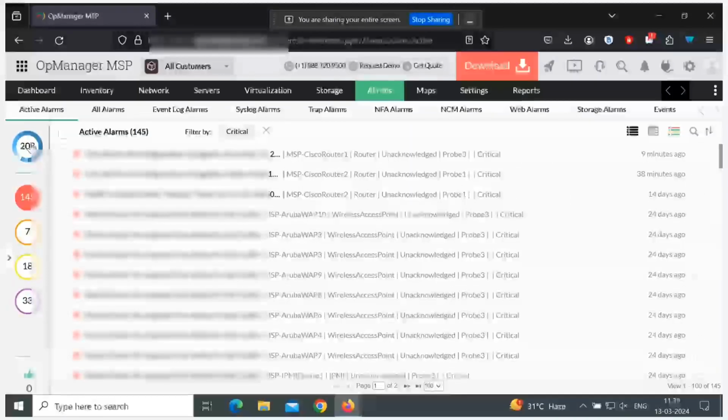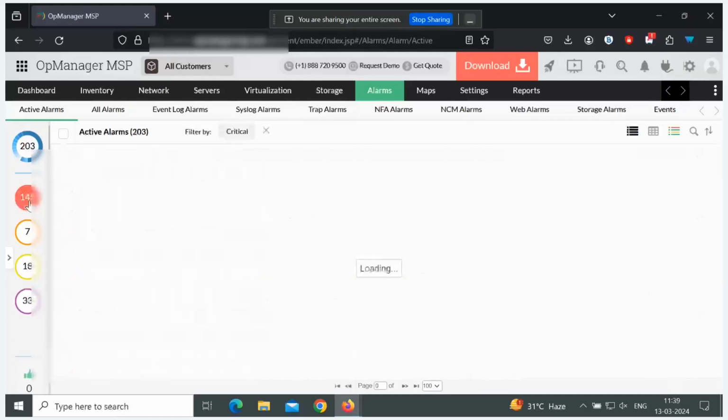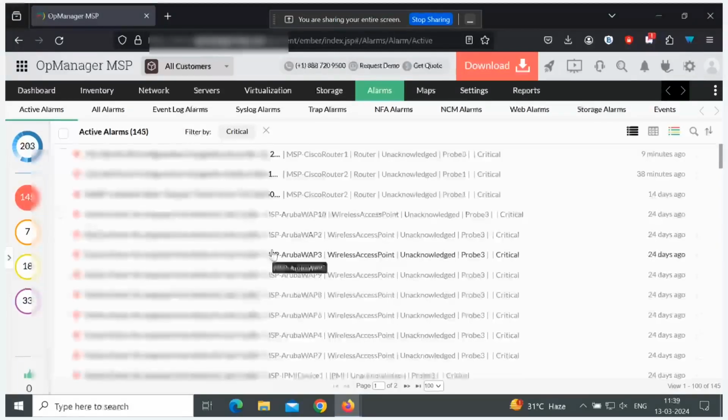So here, let's go back to the overview. As you can see, the color code is always, green signifies available, attention will be shown in yellow, followed by trouble as orange, and critical as red. So critical is the one that we've clicked on so far. And you can acknowledge, clear, add notes, and execute workflows from here.